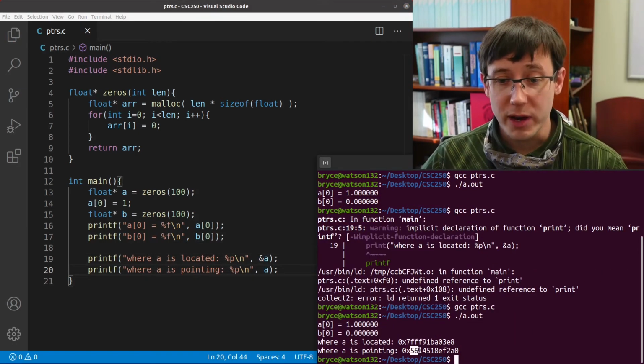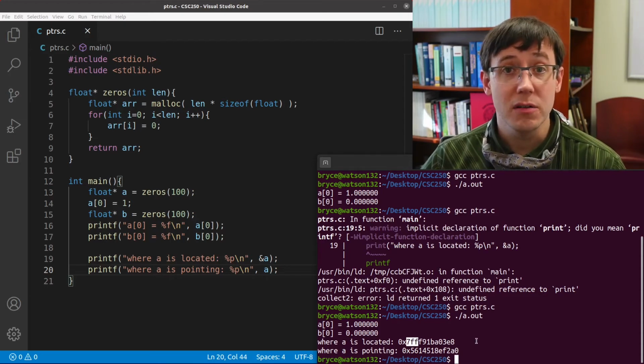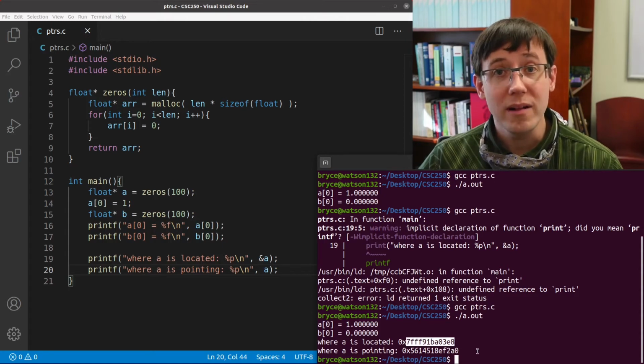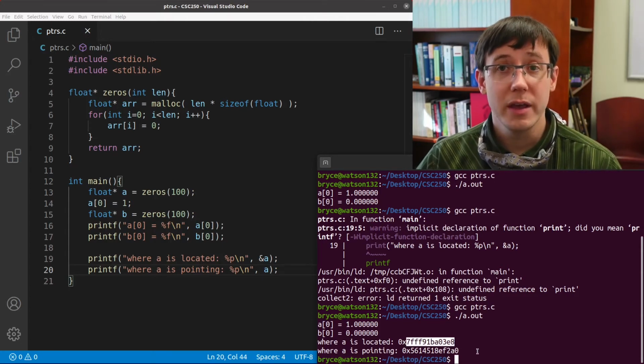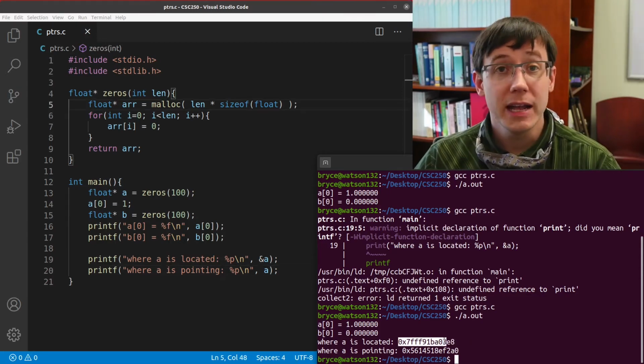We get addresses that are at totally different ends of our program's address space. Note that these are 12-digit hex values, so they are 48-bit numbers, and the difference between these two values is in the trillions.